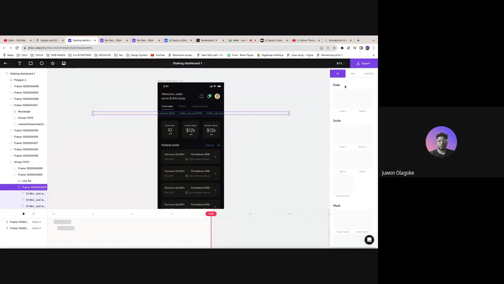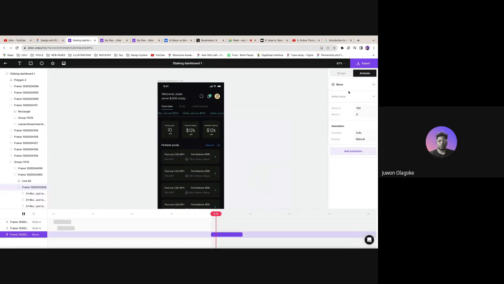So I now want to animate this guy. It's supposed to be a slider that just keeps showing who has won what in this staking pool. Basically, it's a staking pool where people just join pools and they win prizes. So this banner is supposed to be showing who has won, what wallet has won, and the prizes that were won. So I just create a custom animation here, and then I go to move.